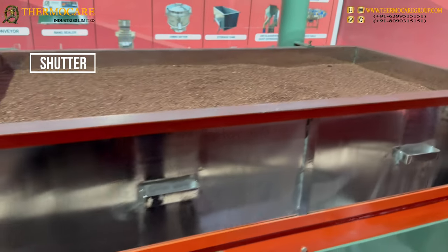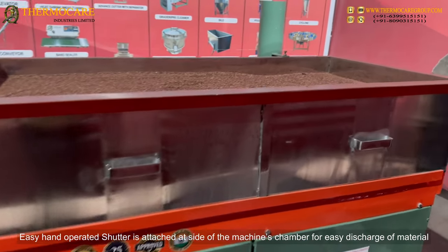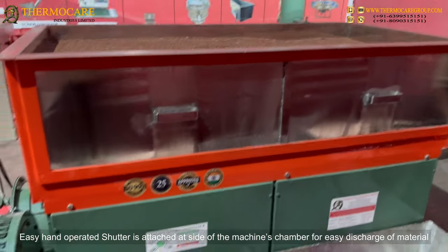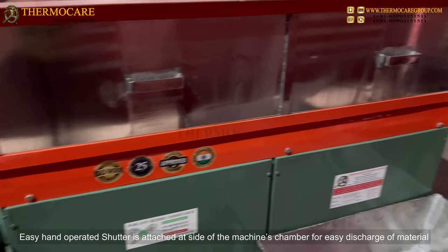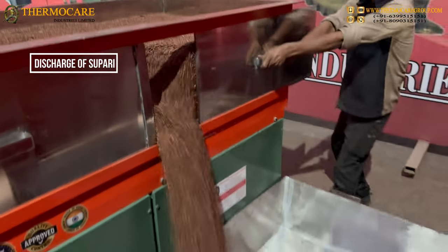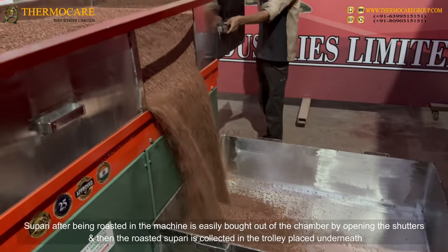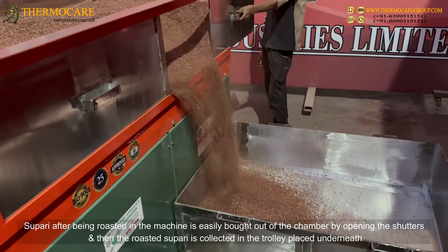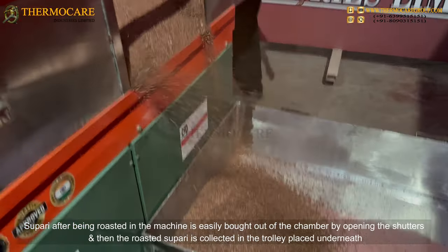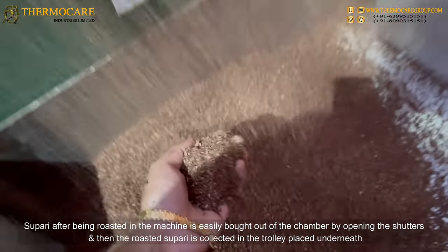Shutter. An easy hand-operated shutter is attached at the side of the machine's chamber for easy discharge of material. Discharge of Supari. Supari after being roasted in the machine is easily brought out of the chamber by opening the shutters, and then the roasted Supari is collected in the trolley placed underneath.